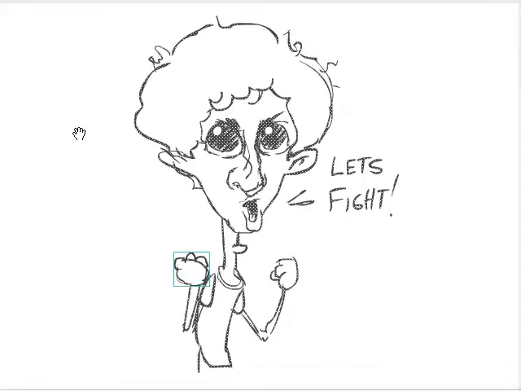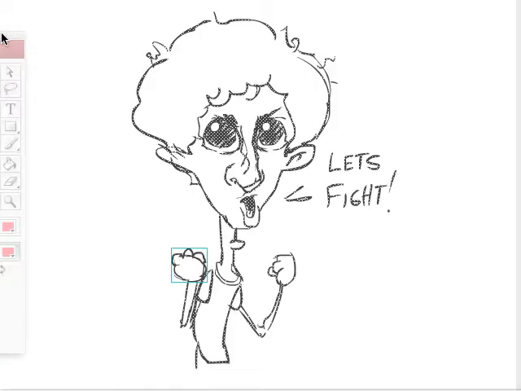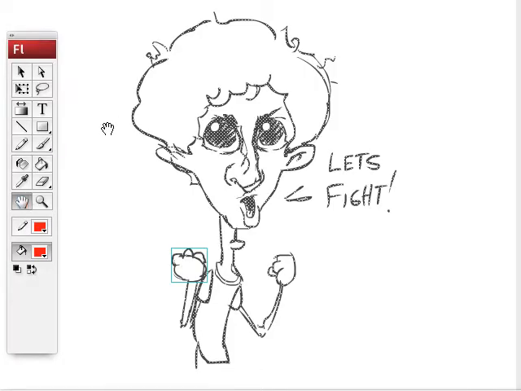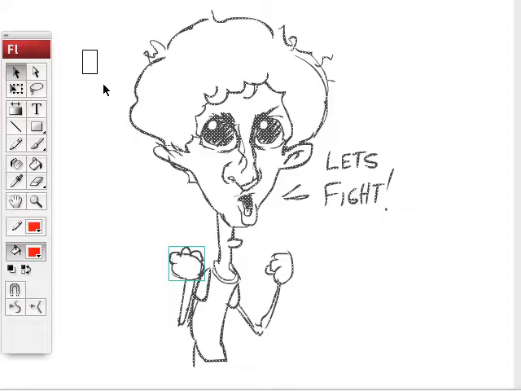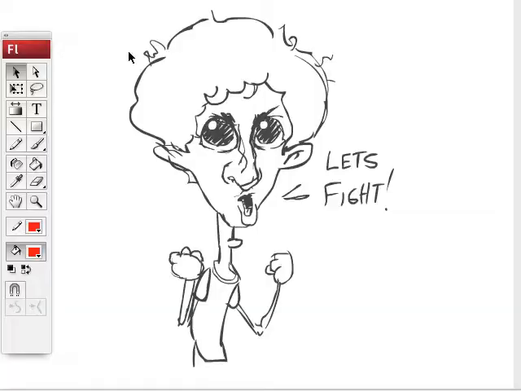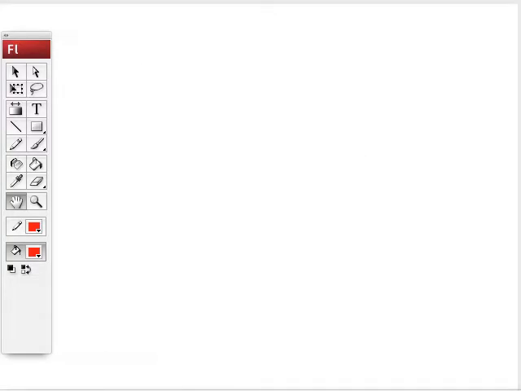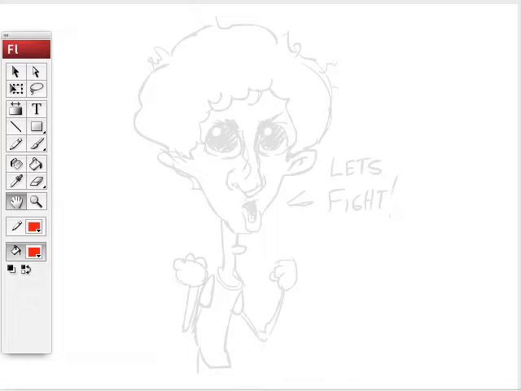I sketched out a really poor caricature of Michael Cera from Scott Pilgrim vs. the World. Very well made movie, but I didn't like it. I don't really find weak, whiny, annoying hipsters with tiny little arms in fight scenes really that appealing to me. But hey, this isn't about Michael Cera. This is about drawing lines in Flash, so let's get started.